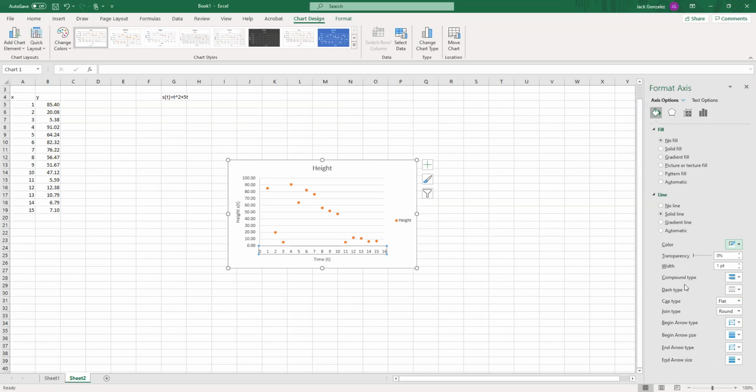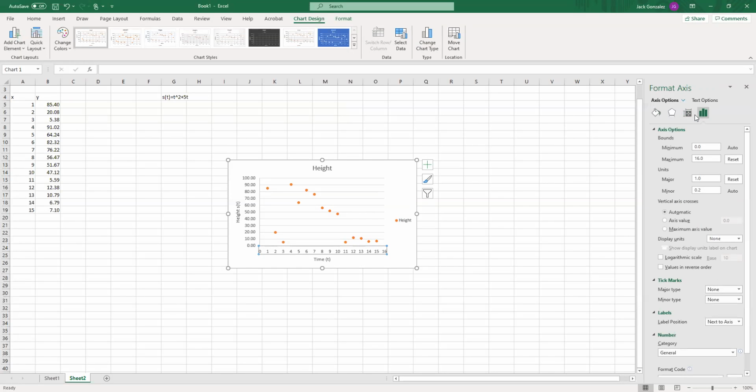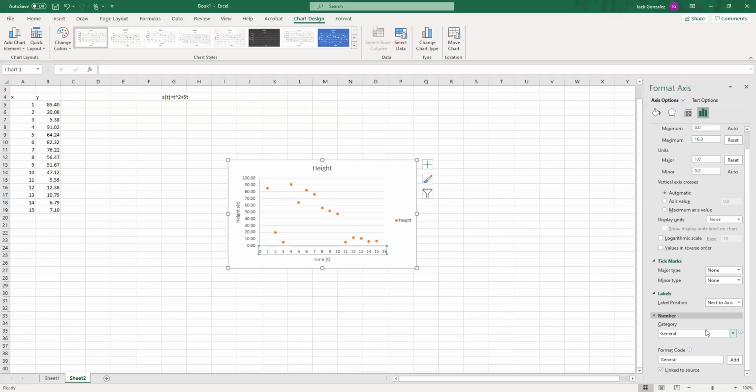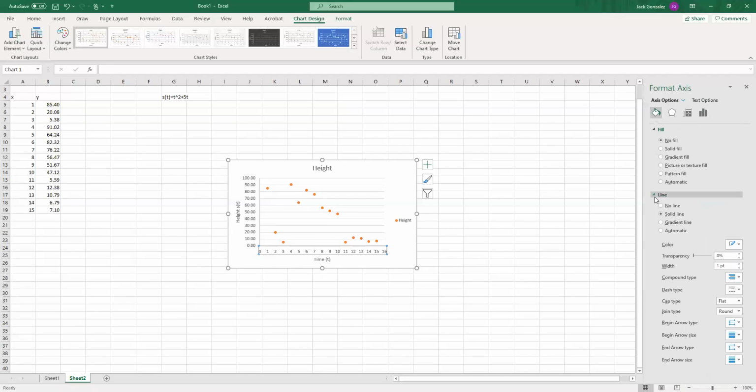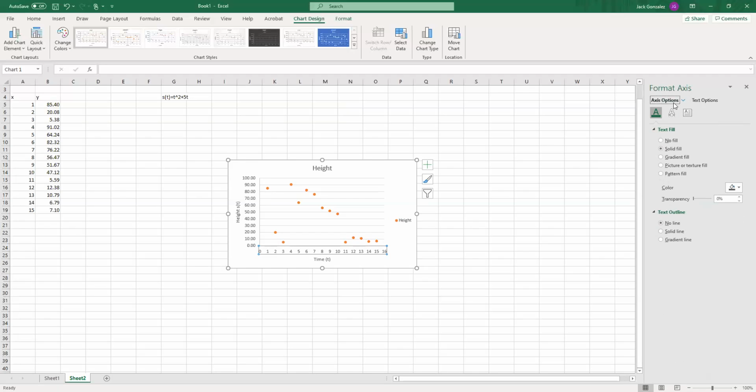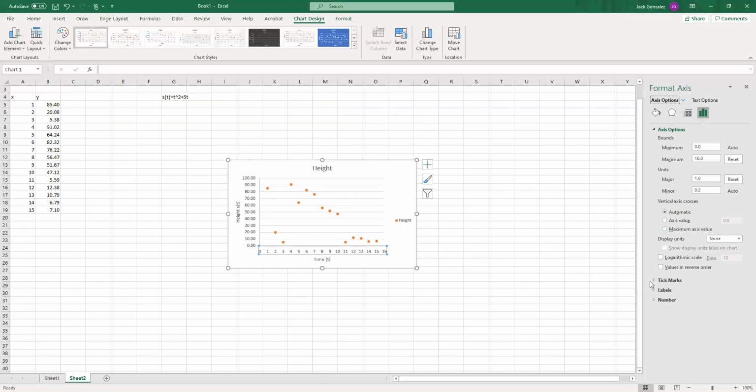That's something I wanted to show you, but I can't find it. Here we go. Tick marks.